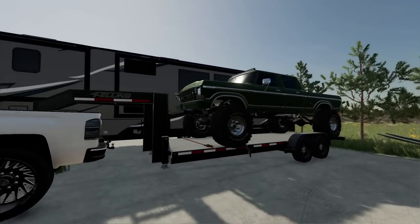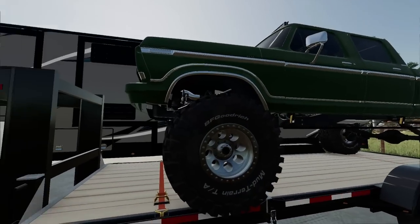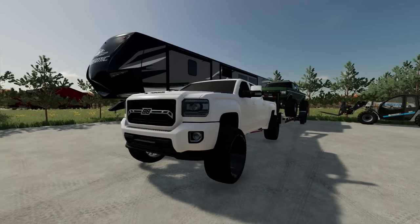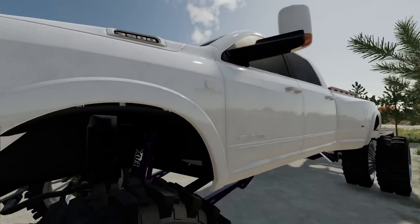I need to pick up a new tow rig for Chris. Chris has been going to these mud bogs recently and this is his mud bog truck. He needs a new tow rig because this thing ain't cutting it, and we might have a possible buyer for it today. So we got to get it off of there, but we're going to hop in the tow rig here and see if we can grab another truck.